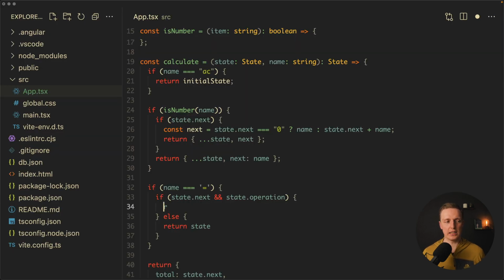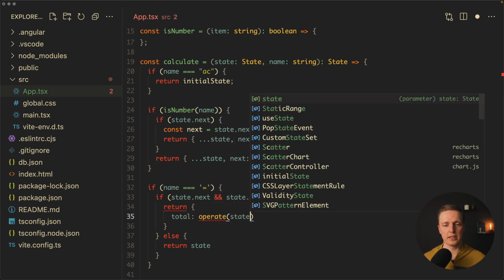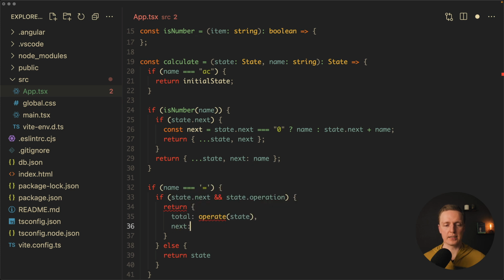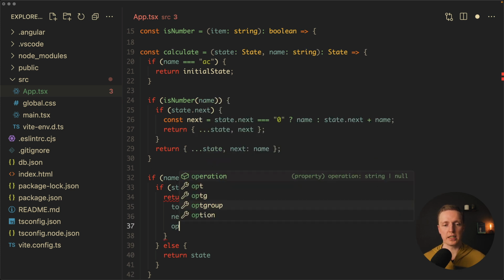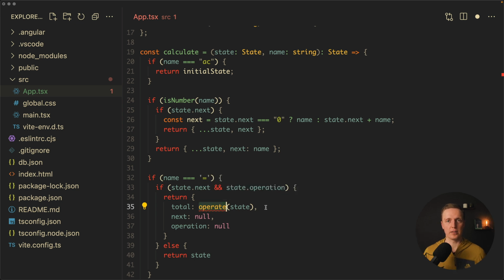What I want to call here is return, and inside total I want to call a function operate, where I want to provide our current state. Then next will be null, and operation should also be cleared to null. What does it mean? We are throwing inside the whole state with all our fields, and then operate function must calculate and return for us a value, which is a string based on operation and our numbers.